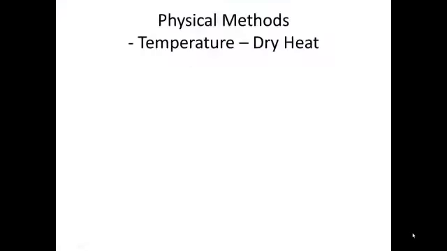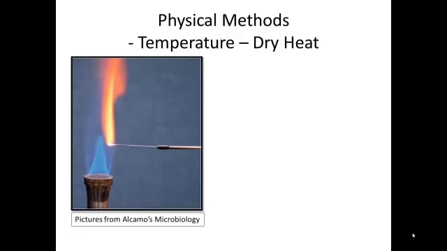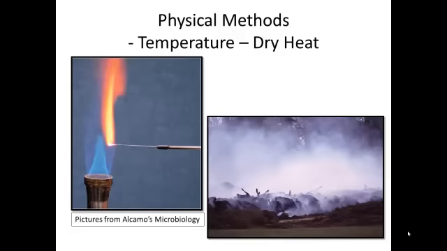On to dry heat. You've actually been using dry heat as a sterilization method in the lab. Can you think of what it is? That's right, flaming your inoculating loop. We refer to this as incineration. You've heated the wire to the point of where it glows and you just burn off those poor little microbial bodies. Now, we can do this when we've got a nice thin wire or a thin surface. We also use incineration when we're trying to get rid of large amounts of protein.